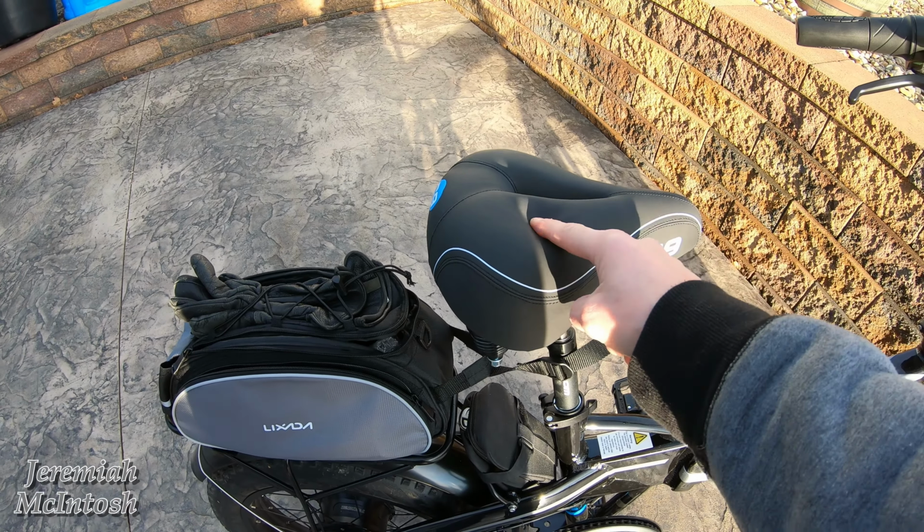Here, get this real good here, bud. So you can see how cushiony this is compared to this one here. This one, it's real bouncy. This one comes up nice and slow because it's more of like a memory foam slash gel in there. And I'm gonna go ahead and sit on it and show you guys. And you can see when you sit on it, it does go down a little bit, but it has a pretty good suspension on it.